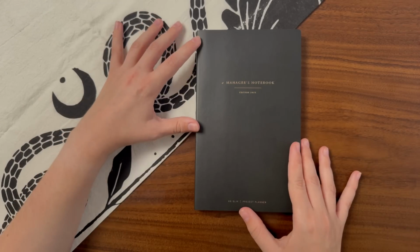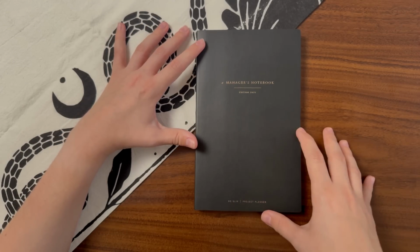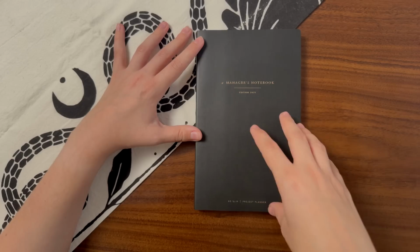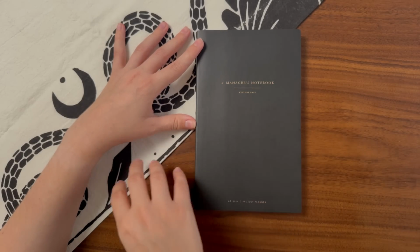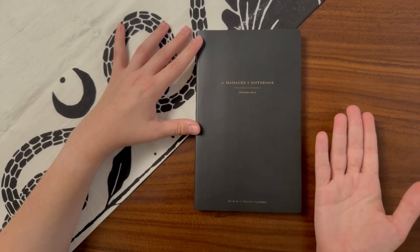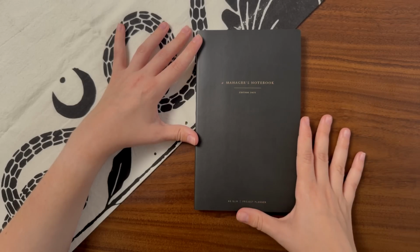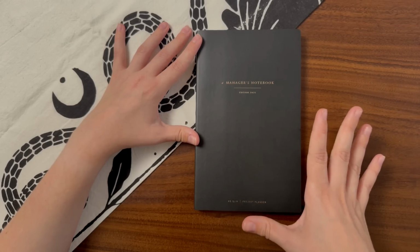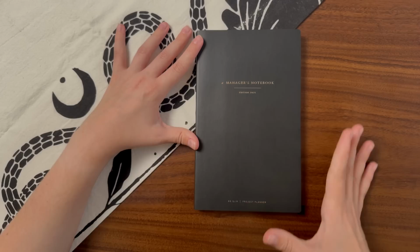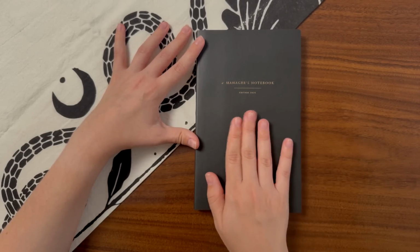I'm trying really hard not to duplicate information. It just makes it kind of difficult when you have to use one system for work, but maybe you prefer to use another system for your personal projects. But things like a notebook cannot really be shared with my team, so I need that digital source to share that content. So this is going to be my personal task manager and my work project tracker, a number of different things, but I'm going to try to limit projects and tasks to just this one notebook.